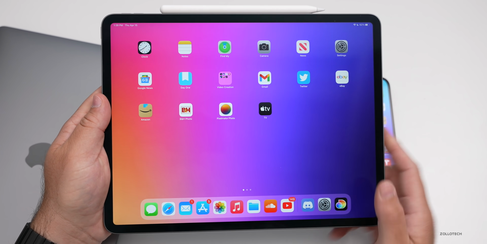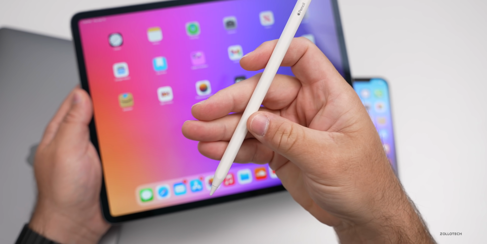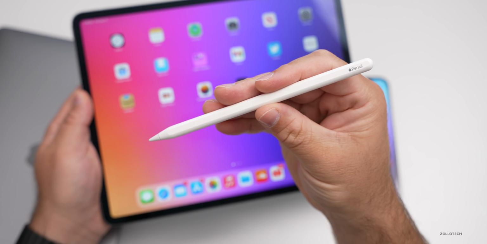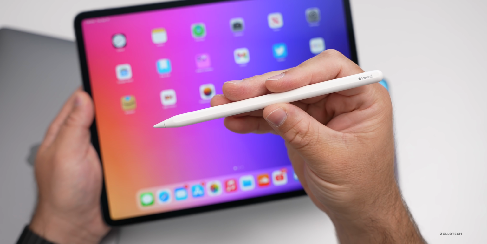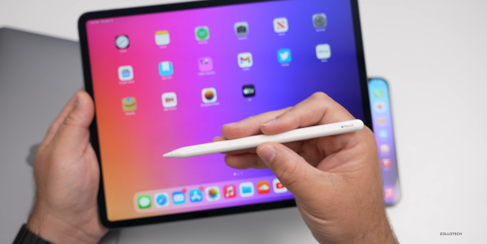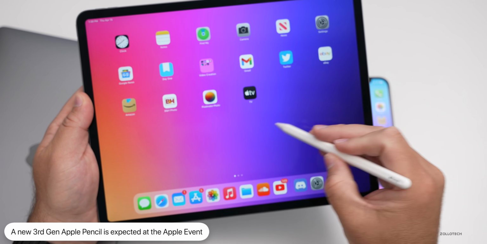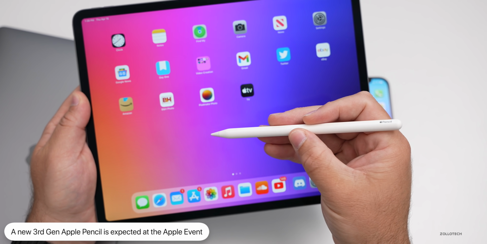And other than that, it looks like we would get a new Apple Pencil. And the new Apple Pencil, the third generation Apple Pencil, this is the second generation, is said to be similar to this, but be more glossy based on recent leaks. So we could have an Apple Pencil that maybe has some more capability, maybe better battery life, maybe better sensitivity, more dots per inch, for example, as far as its sensitivity, or maybe pressure sensitivity improvements.